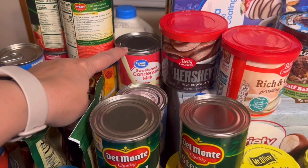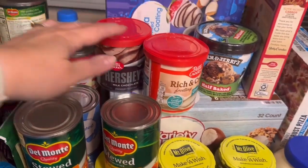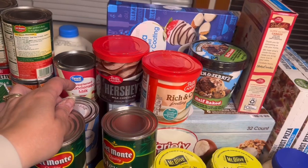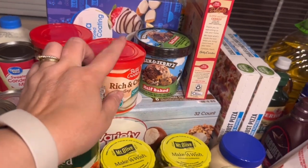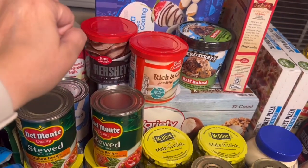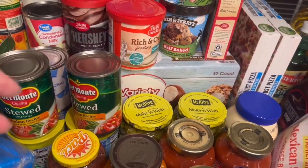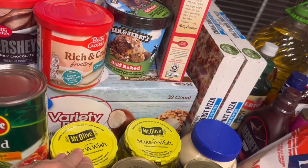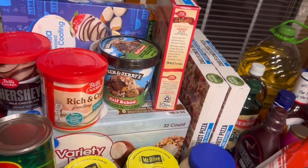I'm going to use the sweetened condensed milk to make granola bars. I also picked up some evaporated milk in case I needed to do some baking, and then two frostings — I could make them homemade but sometimes I just like the quick fix. I got one Hershey's chocolate frosting and one cream cheese frosting to go with a carrot cake, plus vanilla candy coating to use in the granola bars I'm making with some fruit we've dried here. I also picked up a variety pack of ice creams for the guys and a Ben and Jerry's for me as a treat.